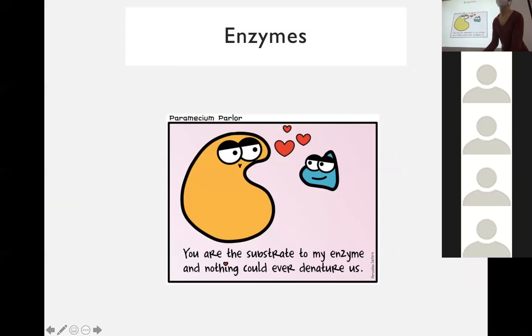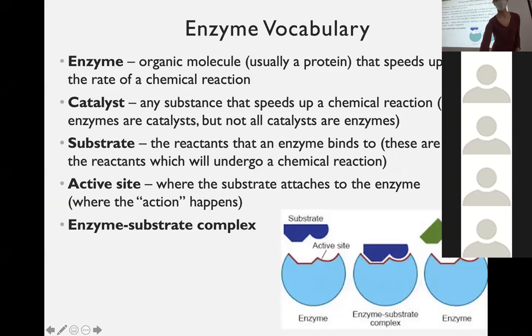Enzymes. First, some vocabulary. Basic terms that you'll need in order to understand this concept of enzymes. What is an enzyme? It's an organic molecule, pretty much always a protein. It's always, for our purposes, going to be a protein. And it speeds up the rate of a chemical reaction.